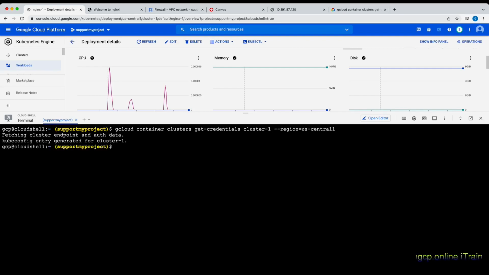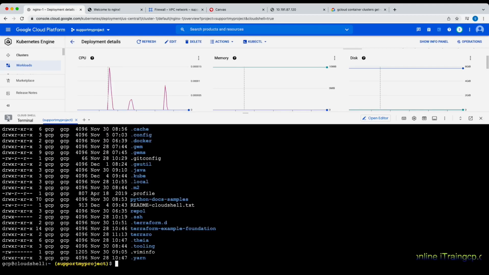So now I have the credentials for cluster 1, and I'll be able to view that if I look for the settings.